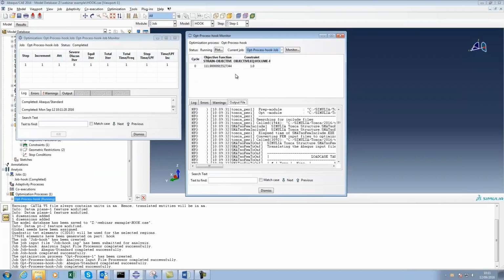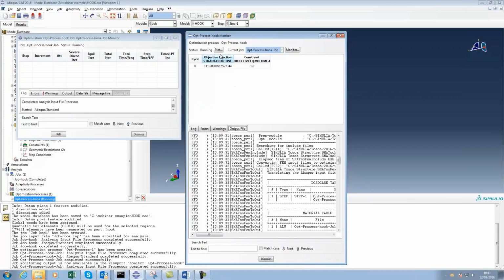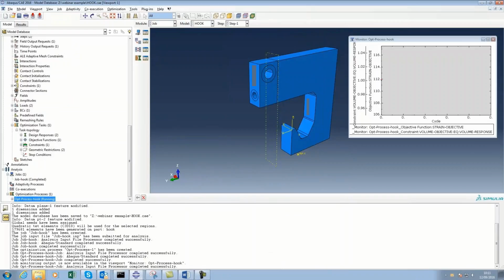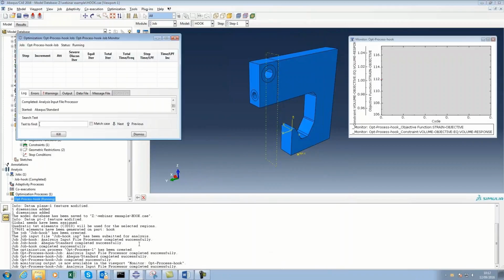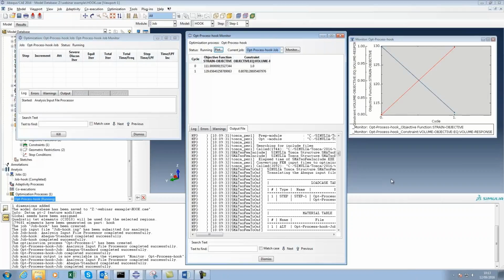Because in terms of time, it has to iterate 15 times the duration of one analysis, so it will be 15 times 30 seconds, so it's quite long. And also I can monitor with some graphs.